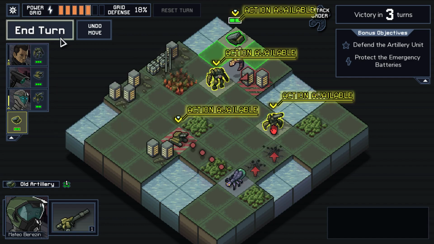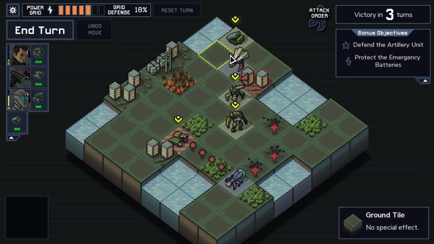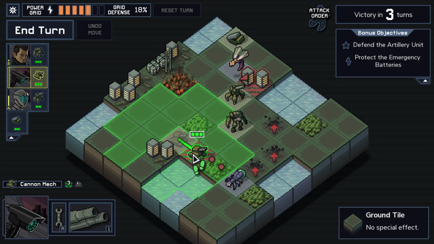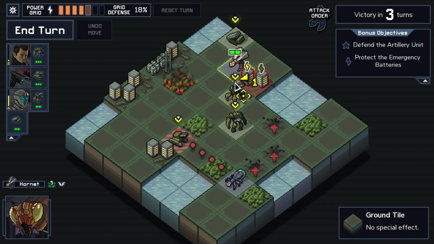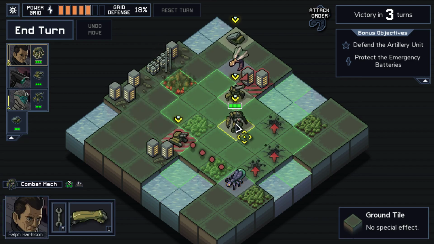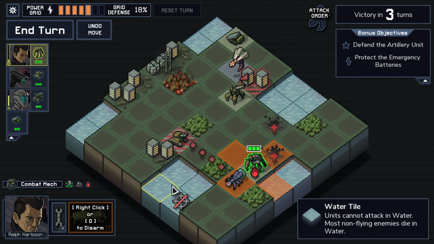So undo my move. So I could take 1 damage. I do have the grid defense at almost 20, which is 1/5 almost. How do I kill this thing? I'm not sure if I do. This is the only issue here. Yeah, I think I'm right. I do not actually kill this thing.